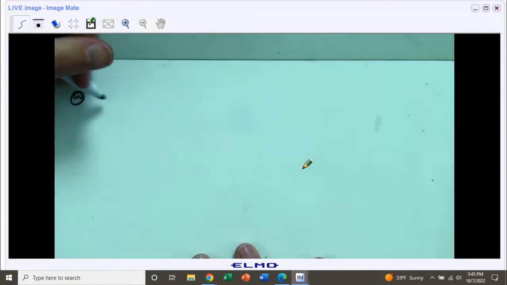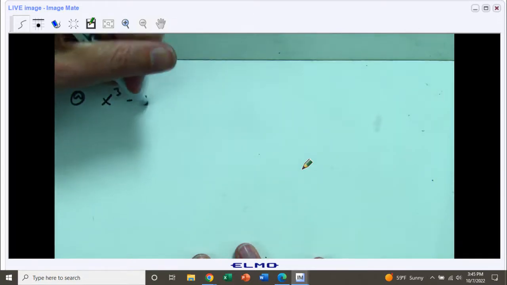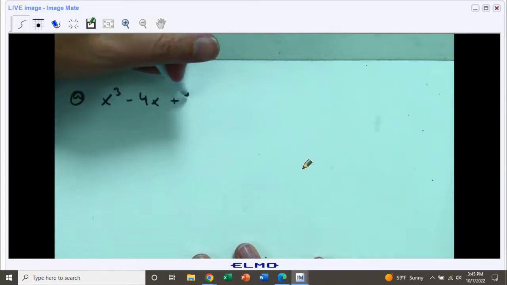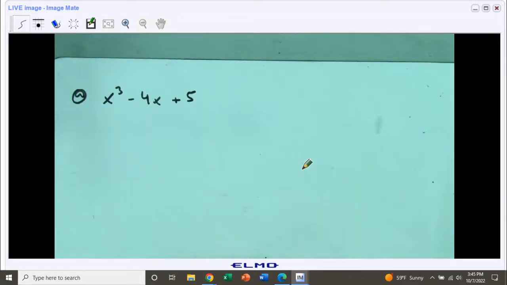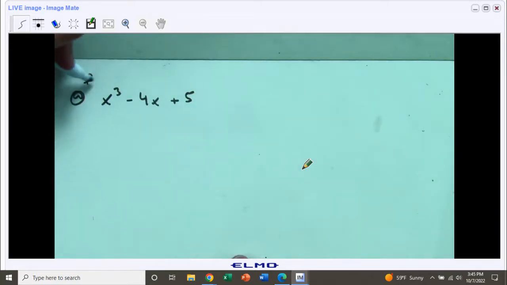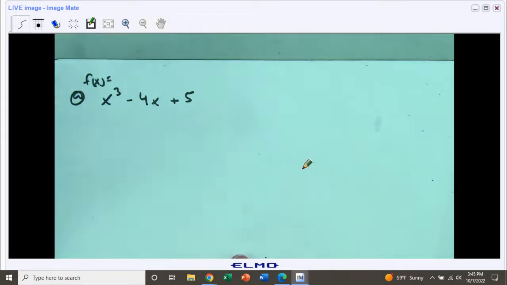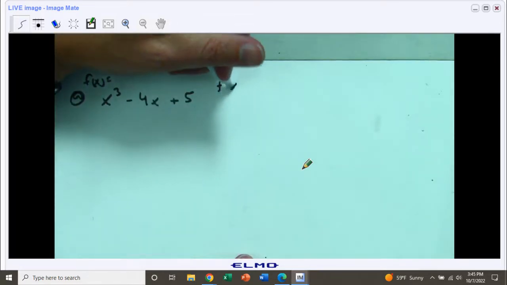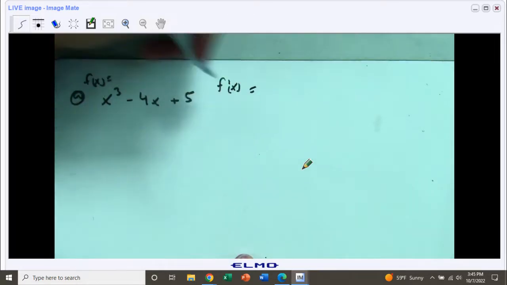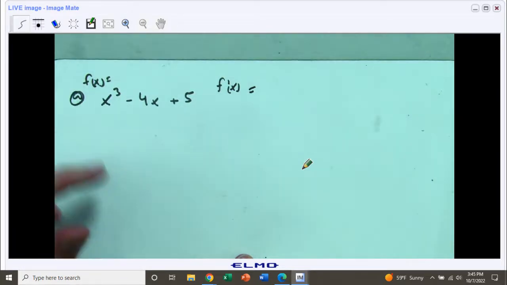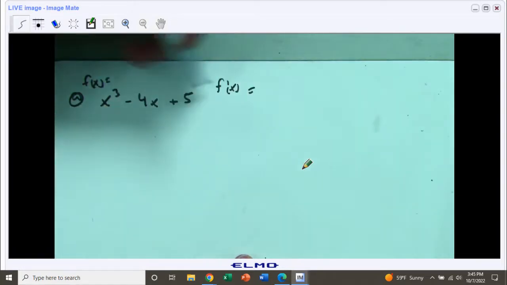So if we have A, let's just say we had the following: x cubed minus 4x plus 5. Okay, and let's just say we'll call this f of x. I know in the definition we were saying f and g, but for now we're just saying this is f of x, and we can look at this as multiple functions being added together. So if we go f prime of x, what we're doing here is finding the derivative of each one, and then adding them up.